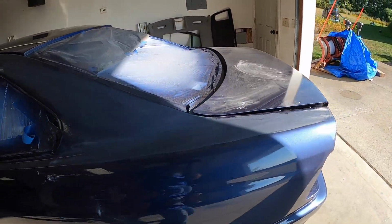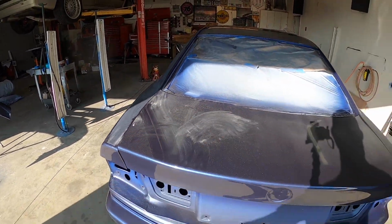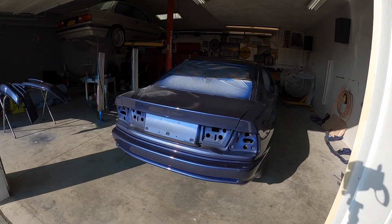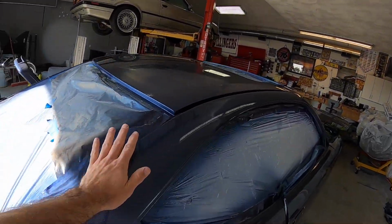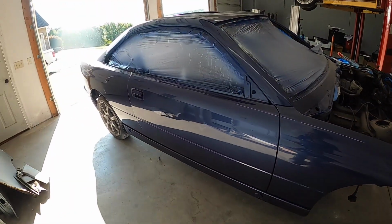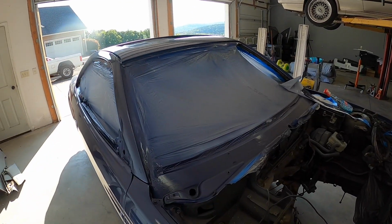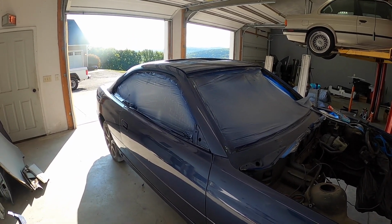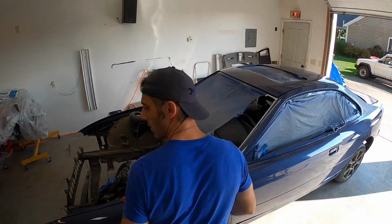5 coats is gonna go a long way here and give me a lot of latitude when it comes to getting this thing 100% smooth. So I'm really excited about moving forward with that. No real issues with the paint, very few drips, very happy about that. And now it's just a matter of removing this stuff and getting this car ready for the windshield installation. So excited about this. Getting this finally at least halfway reassembled back together, which is pretty cool.